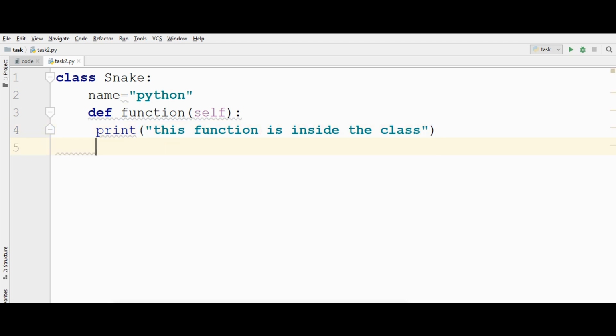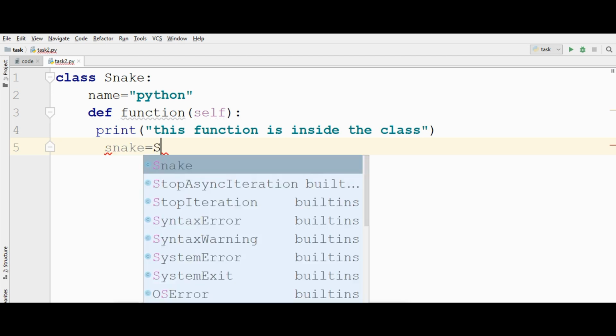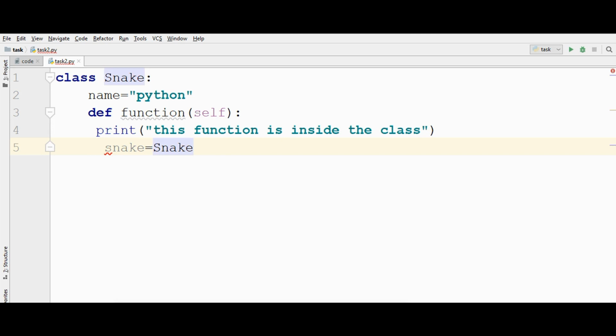After that, creating an object and assigning it to the class. It's done. In the snake example, you can access the class attribute of the class snake. This is the attribute or object and this is a class.